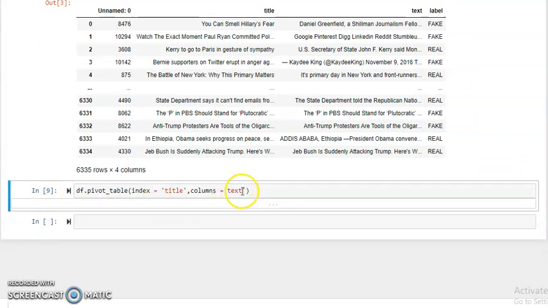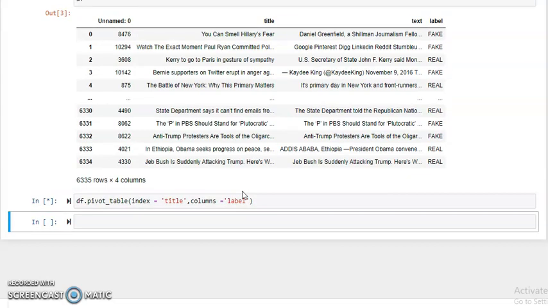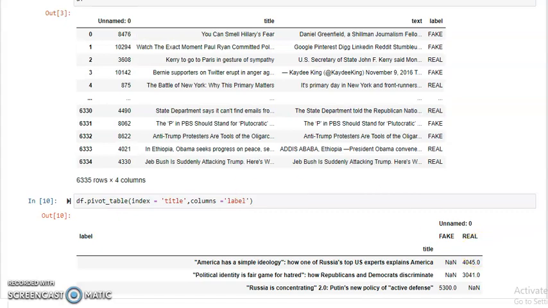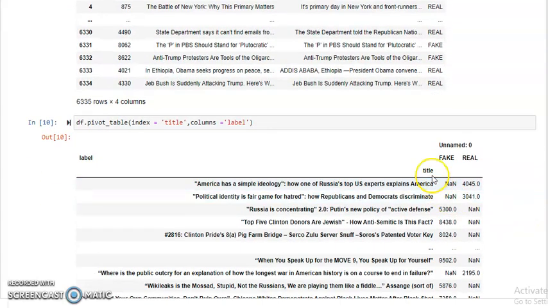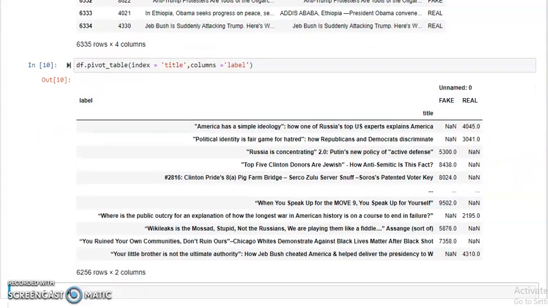To see it easily, we change the column name to, suppose, label, and run the program again. The title, and the columns fake and real, are categorized separately. So the titles with respect to the fake and real news are printed, as you can see.